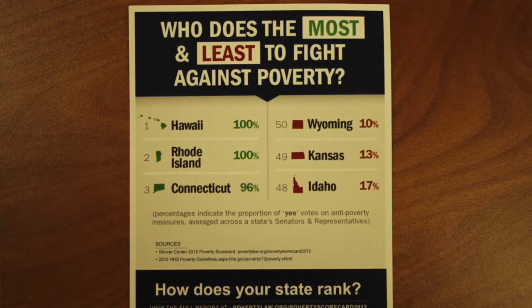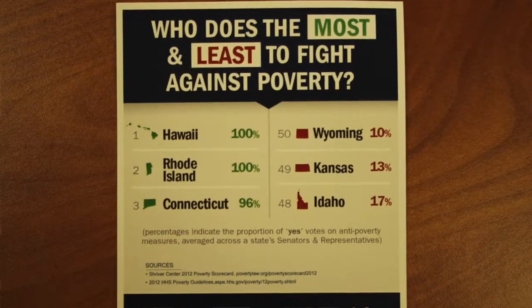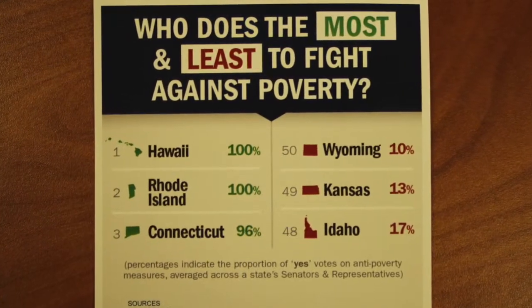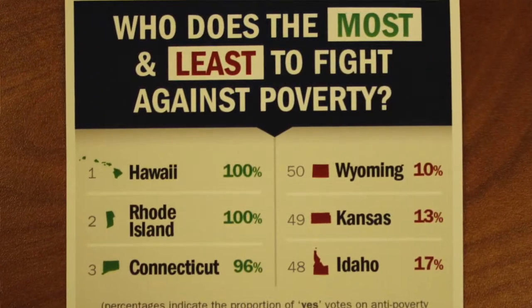So anyone reading the Poverty Scorecard can not only get a record of who voted on what, but also take a look at what the most important bills were for folks in poverty and come to some understanding about what those bills meant and the impact that they had or would have had if they hadn't passed. The Poverty Scorecard is important because it gives a really comprehensive measure of how our elected representatives are voting on issues that are of great concern to low-income people.